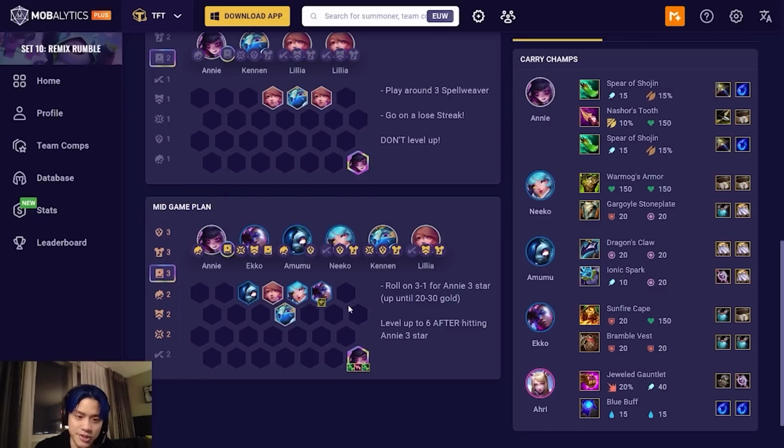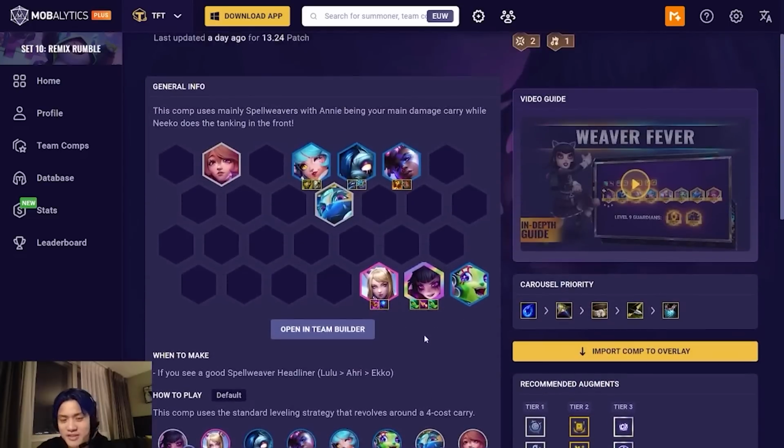Mid-game plan is pretty straightforward. You just level up and play around Amumu. He's a really solid Emo guardian to tech in here, and don't mind that you have 3 guardians. It looks awkward, but it's worth it. Trust me, Amumu's that good. Positioning wise can just be pretty generic.